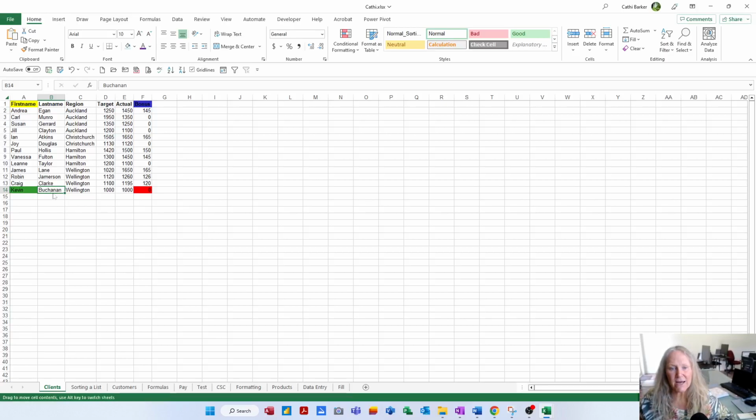So if I was to drag that border now, I can drop Buchanan down here. And I need to get the bottom edge, so not the middle, not the corner, but the bottom, top, or side edge. So I'm getting the edge of this, and I'm just dragging it back up again. That's called drag and drop. Or if you hold the control key and do the same thing, notice it's a plus now. And that is copy, drag and drop, if you just want to make a duplicate.